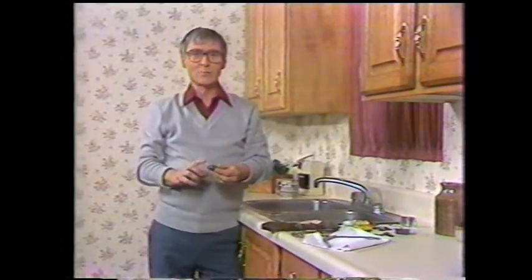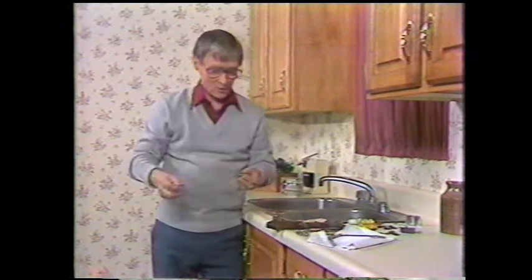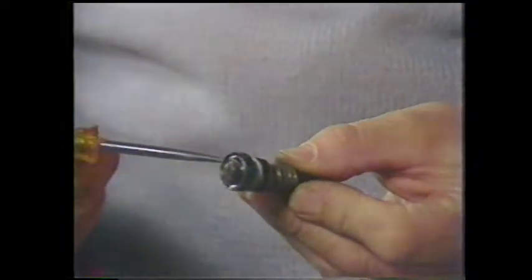This cartridge comes in two parts, and you'll find that there's a washer on the end of the cartridge, and as we take it apart, you'll find there's an O-ring. There are the two parts. The O-ring is right here. The washer is on this end.